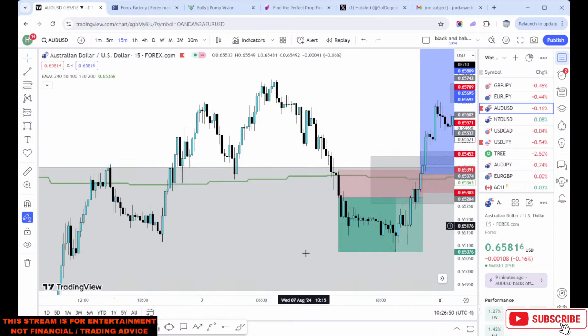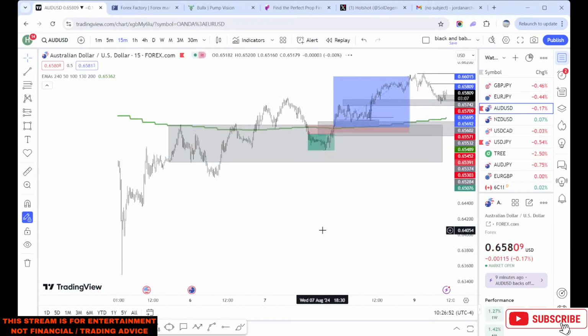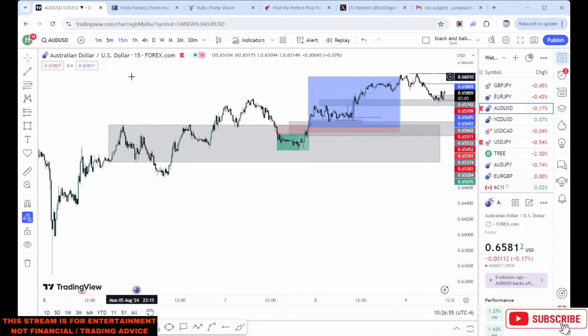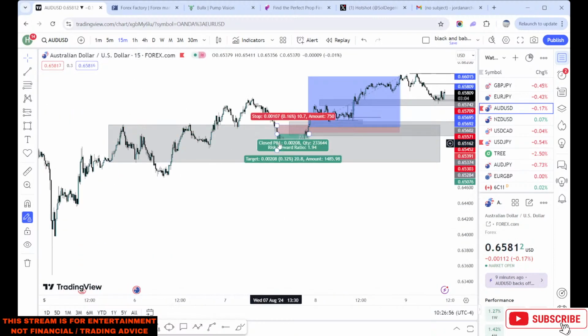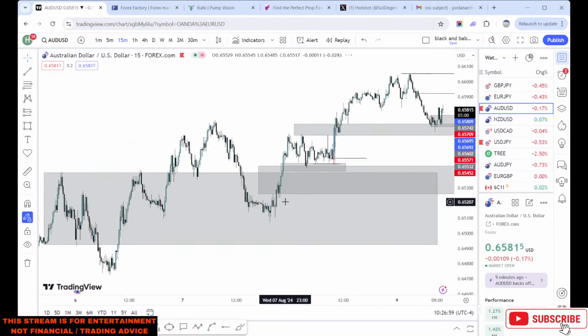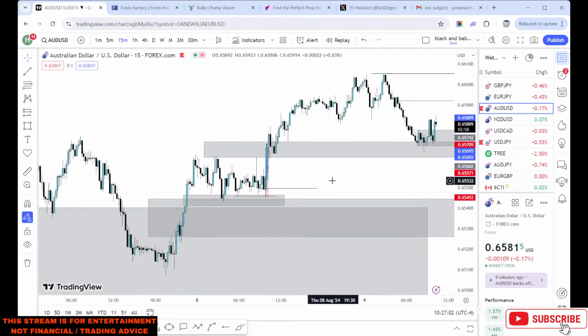Bro, that's what I'm saying, dog. You could literally do anything, bro. You could put yourself in profit so easily. It's not hard to see profit in this game. What's hard for people is controlling their risk. A lot of people don't know how to manage risk, how to keep their account alive, protect their account, and provide longevity to their account. You have to know how to do it, bro.